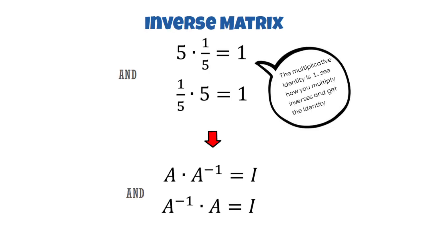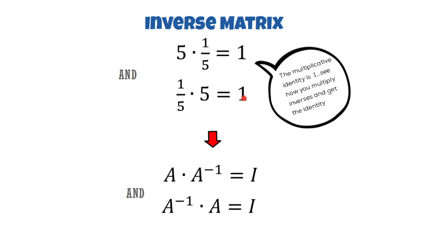Now let's talk a little bit about inverse matrices. Now, from Algebra 1, we learned about inverses, and it was a property, and we learned that for inverses to be multiplicative inverses, two values have to multiply to equal your identity. That's a multiplicative inverse. So in this case, if I take a 5 times a 1/5, that actually ends up equaling 1. And since 1 is the multiplicative identity, that would make these two be inverses. All right, the order that I multiply them shouldn't matter. It should work both ways. I still get this identity of 1.